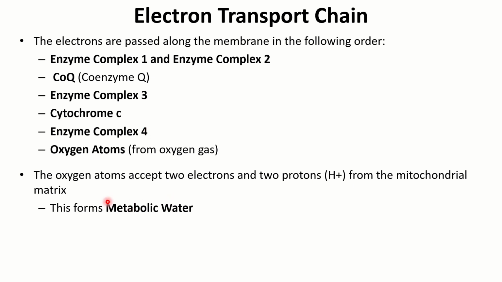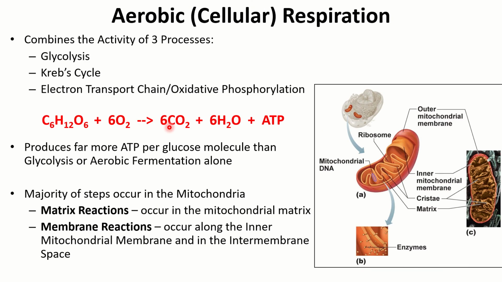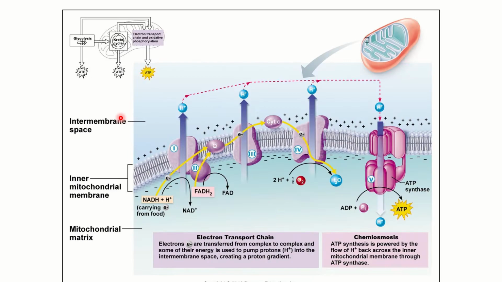And that, once again, is that it's the oxygen that we breathed in, that we brought in at the very beginning of this process. If we go back and see this cellular respiration equation, we see that you had to have glucose and you had to have oxygen. Well, this is the reason you have to have oxygen.